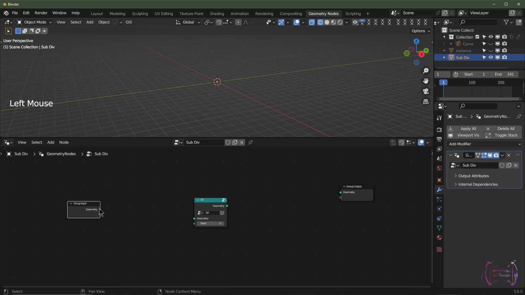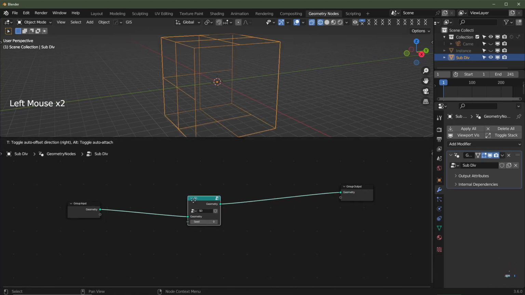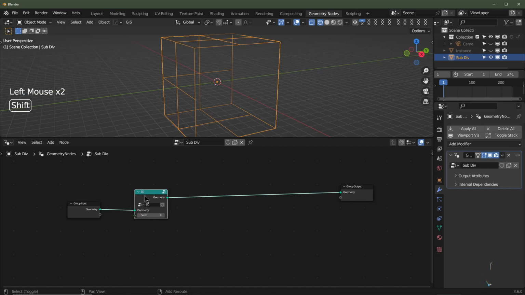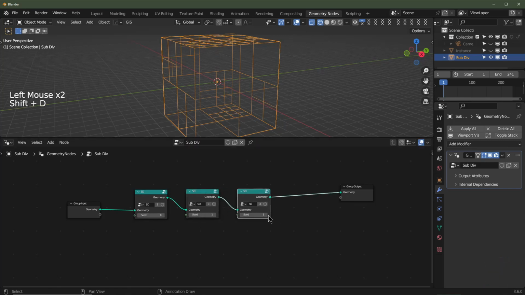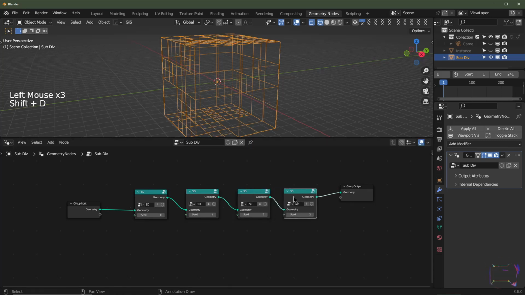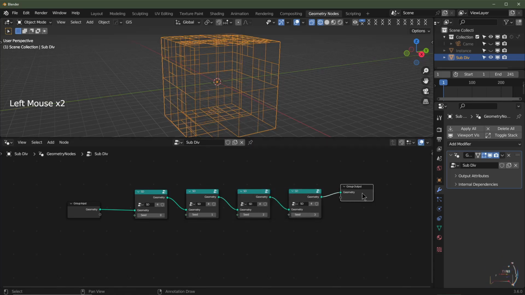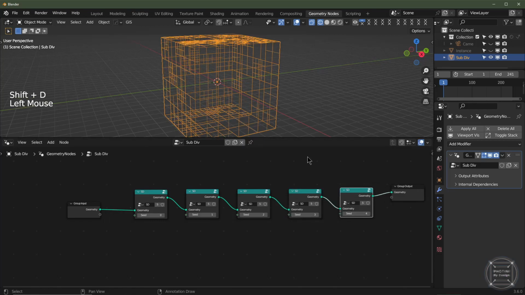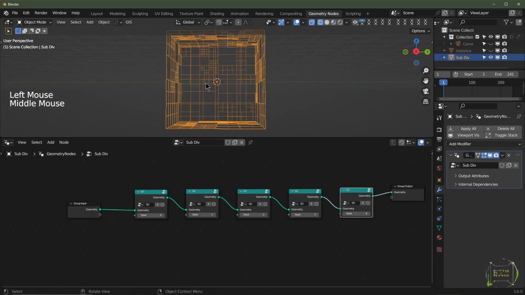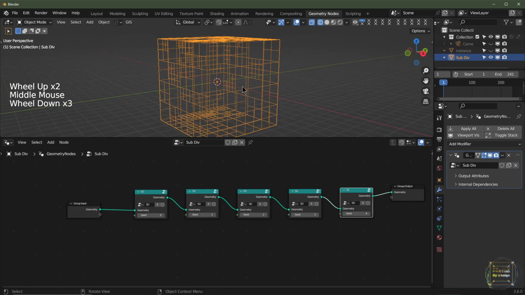So from here we can plug the geometry into the geometry, and the geometry into this geometry. And then what we can do is duplicate this, and then we'll change the seed value. I'm going to duplicate it again. We'll change the seed value, and we'll do it one more time for good measure, maybe 2 more times. Change the seed value, and 1 more. And we change the seed value, and as you can see, it's subdivided random faces.